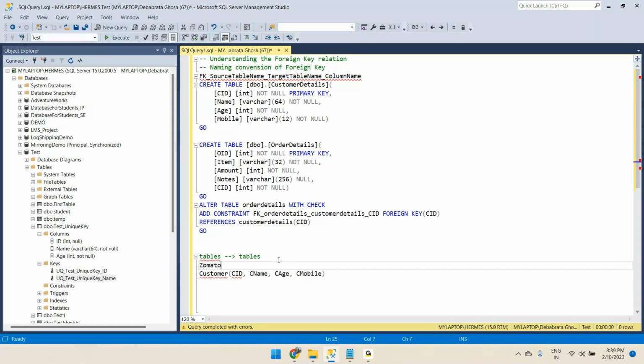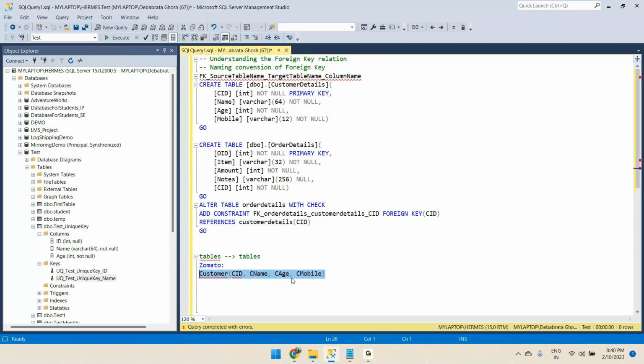In the Zomato application, they have a customer base who registered in the application, right? If you want to use Zomato, first of all, you need to register. When you register, you give some of your details like your name, your age, your mobile number, email address, etc. Those informations get saved in this customer table.